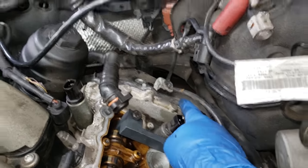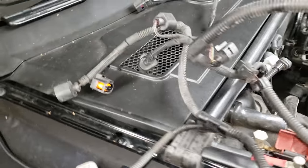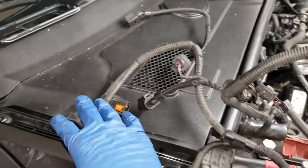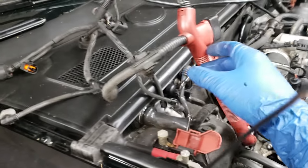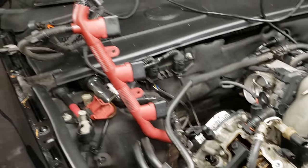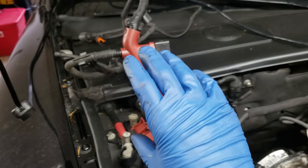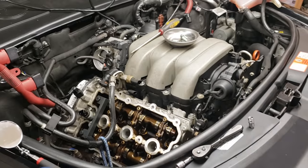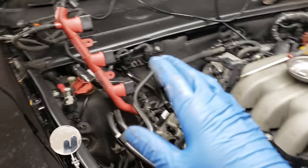Next we are going to remove the rear timing covers on each side. I did remove the whole entire wiring harness before filming — I just didn't film it. I didn't think it was that important to show taking all these wires off. Because if you can't get this off or feel comfortable without getting this wire harness off, then the rest of this job — you are in way too over your head, take it to a mechanic. So if you need a how-to on how to take this harness off, I would avoid doing the rest of this job.